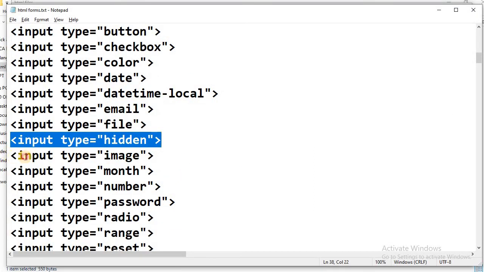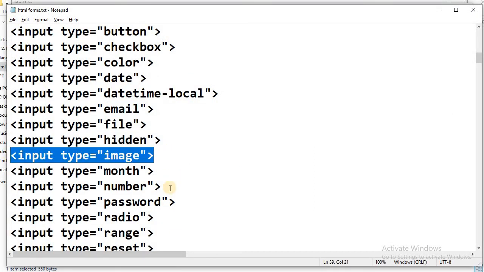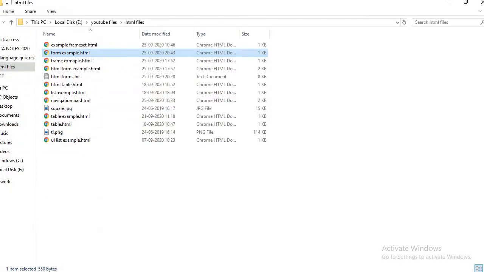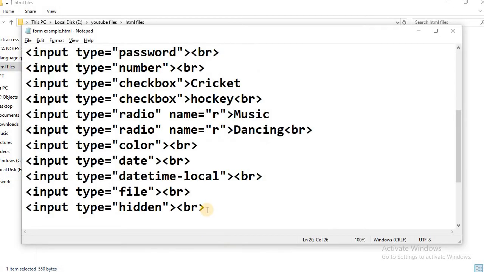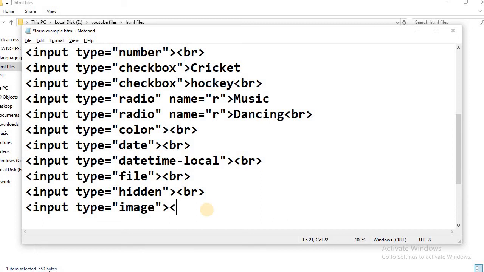Let's go and see what other attributes we can use. We have the image. Let me add this image type. We'll need to specify the src here, the name or URL of the image. We also will use the width attribute with this.